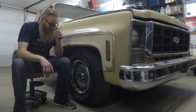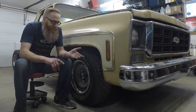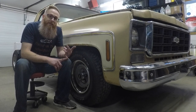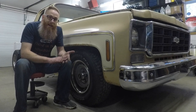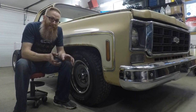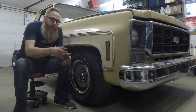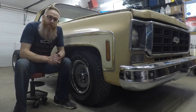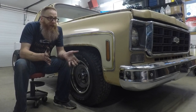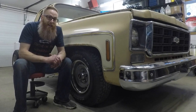So at the end of the day, we've still got a little bit left to do on this thing. There's a checklist that I've made of some things I've got to correct, which is the upper ball joints and control arm bushings, as well as the brake hose. It's not quite long enough. It seems to be rubbing up against that upper ball joint, so we're gonna have to take some slack out of that a little bit, and we're gonna have to figure out a few other little things. So anyways, that's gonna be it of this episode of Lowering Project Dale.